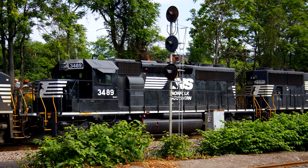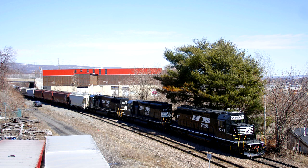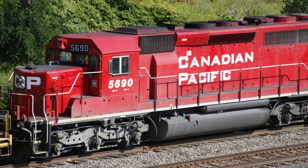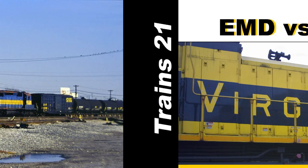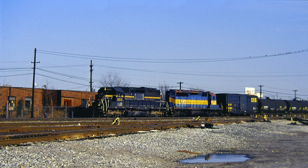A lot of the four axle -8s are still around on the BNSF, though they're steadily dwindling. The SD70M-2 units without the isolated cab are loud and are called a real paint shaker. We talked about these in Volume 3 of EMD vs. GE, the first part of the SD70 ACE vs. the ES44 AC. The ones with the isolated cab are much better, but I'm told they're still not that great.